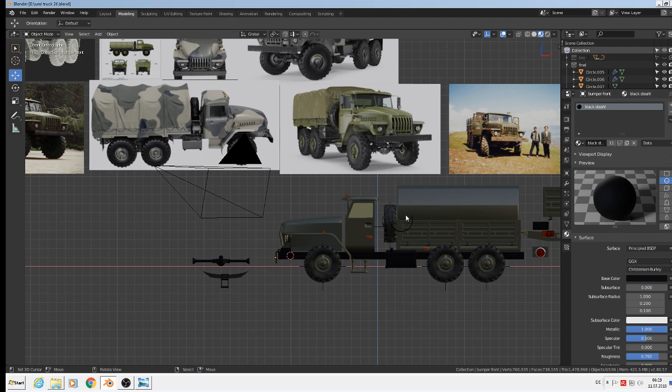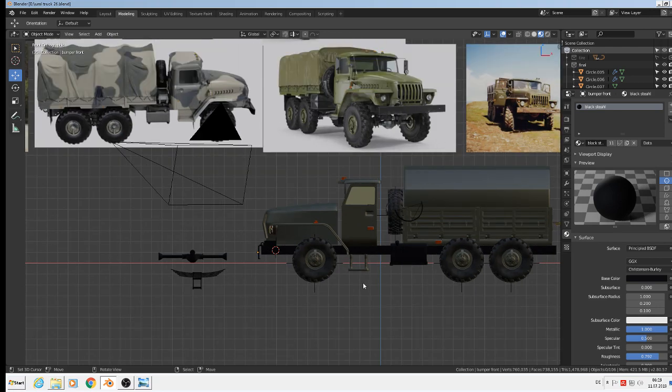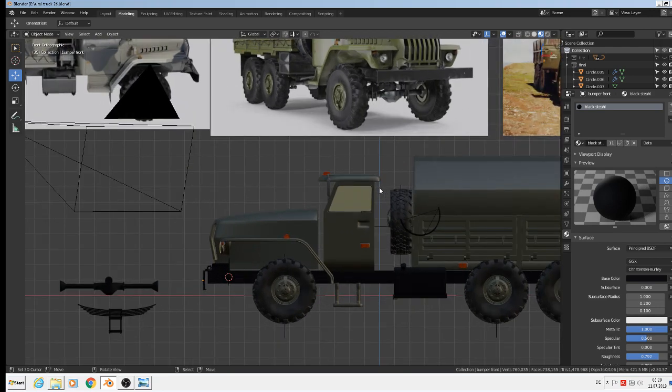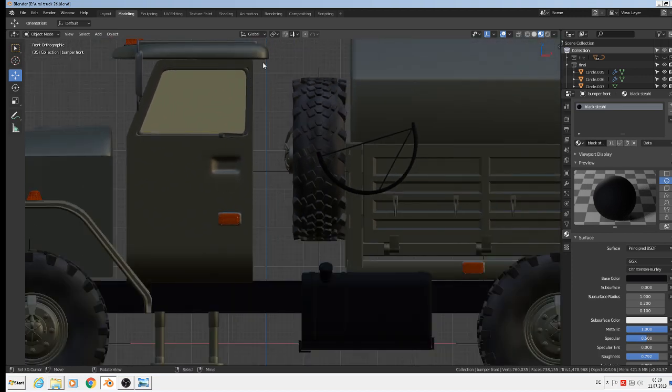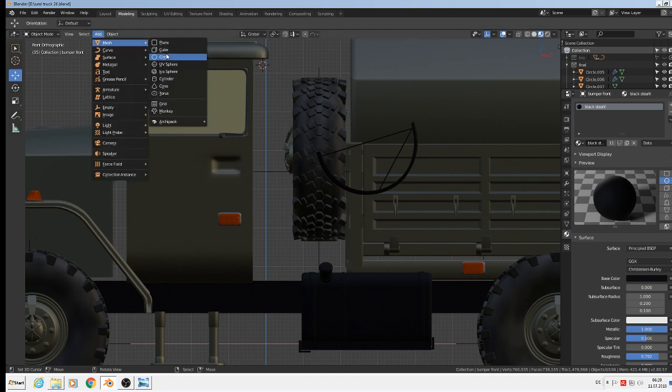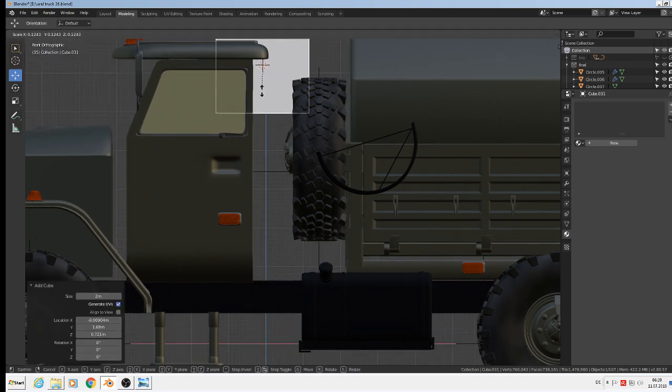So yeah, there are many little details. So we have to do the back wall there. That is add mesh cube, scale down.